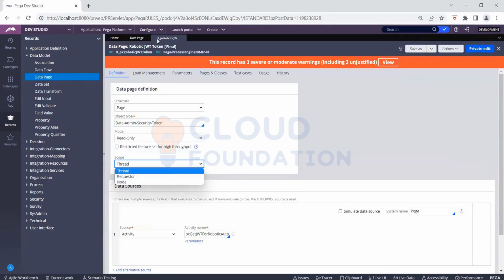For the data page, you have to first identify how the data will be. Is it the same for every one? Suppose you are working from India.